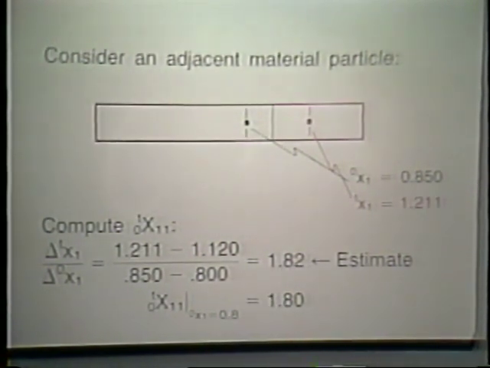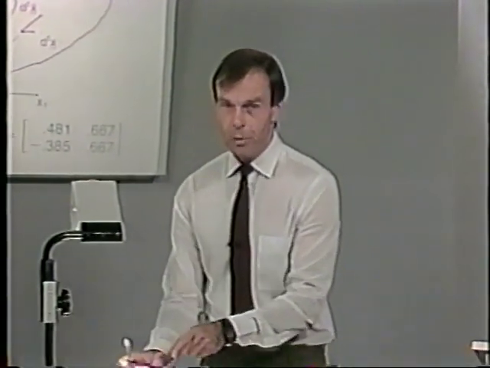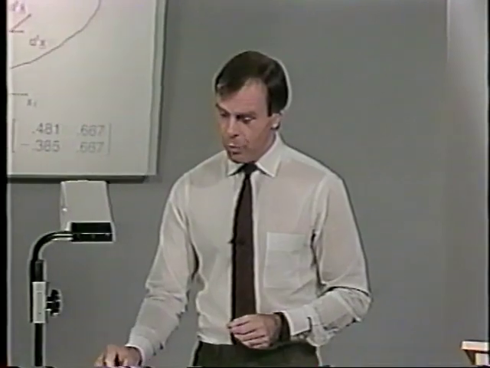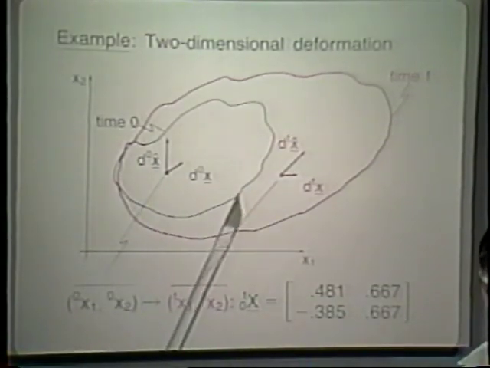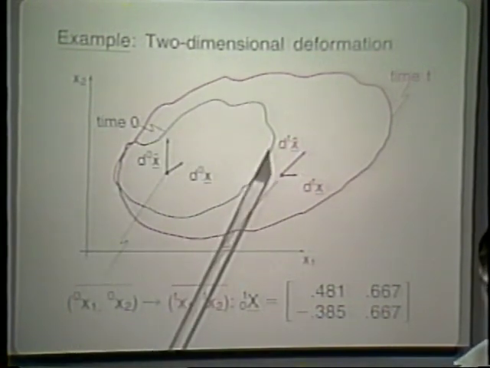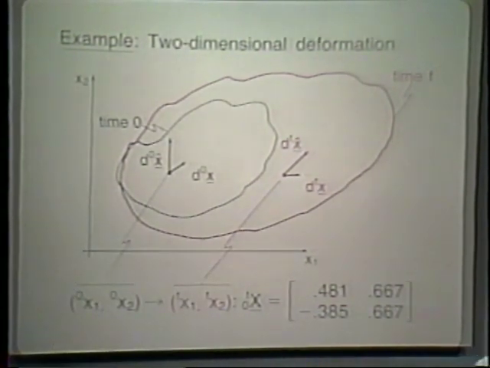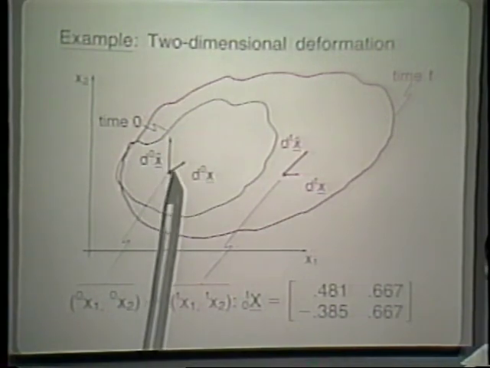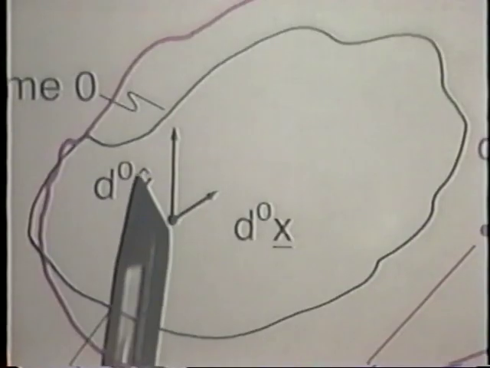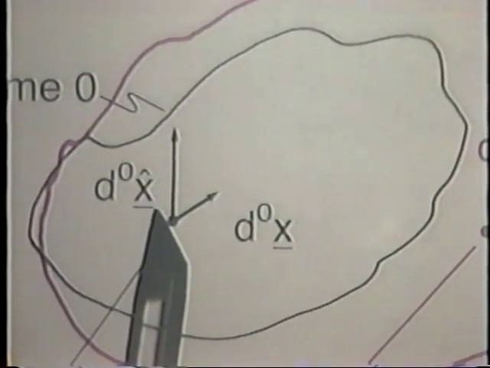Let's look at another example, a two-dimensional deformation example. Here now we have, as the original configuration, this black body here, black outline shown, in the coordinate system x1, x2. Once again, remember the coordinate system is stationary. And let us look at two material fibers, this one and that one. This one does not carry a hat, that one carries a hat. So these are two different material fibers.